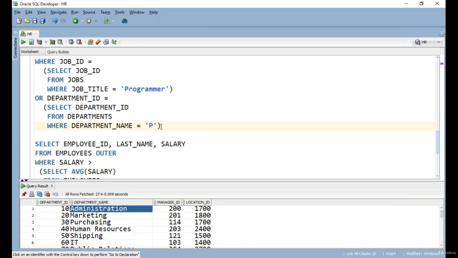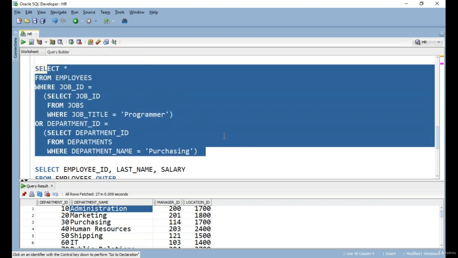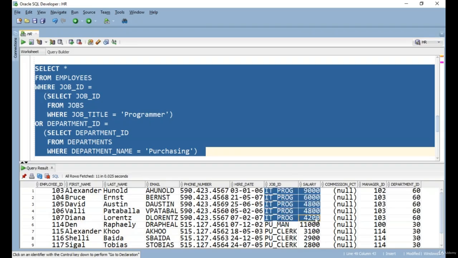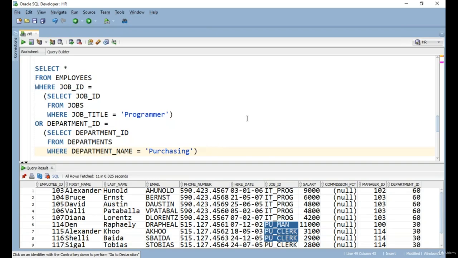So here I say purchasing, and then if you go and run this query, you're going to see all the details. So it should be more than 5 for sure. Yeah, 11, because 5 employees are anyway IT programmers and the rest of them are coming from purchasing department.